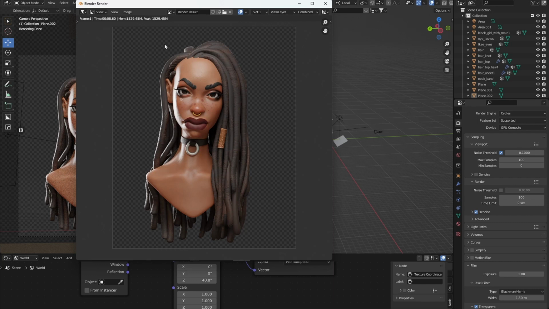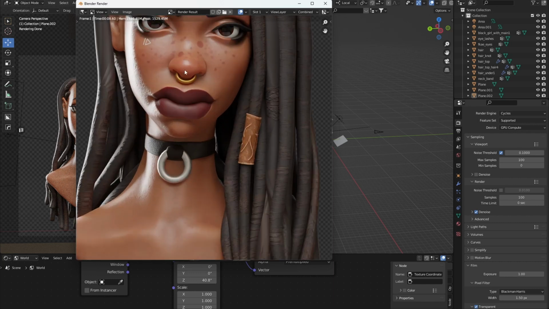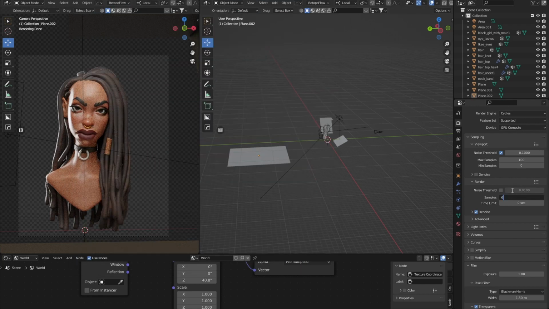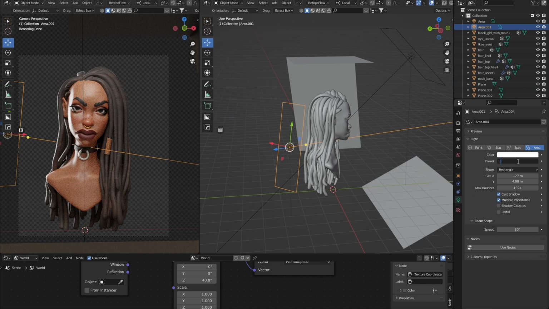Okay, it rendered in like 8 seconds, but I don't like what it does. It kind of blurs out some details, and I don't like that. So I like to put my samples to like 600 or 500, or at least 1000 for my final render. Because it's just one image, it's different from doing a video maybe. I can take this to like 600. 600 is good for this tutorial. Now we see this is too bright, so we're just going to reduce this to like 100.